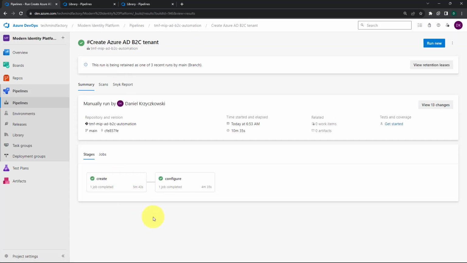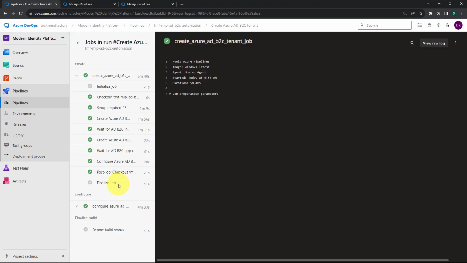As you can see, there are two stages, create and configure. During the create stage, we will create the Azure AD B2C tenant. Obviously, before that we have to set up PowerShell modules. We will wait a little bit so the tenant is initialized.